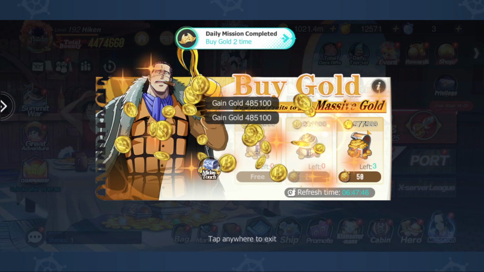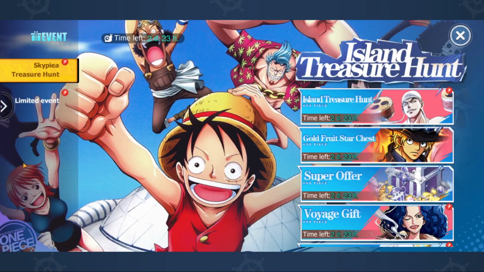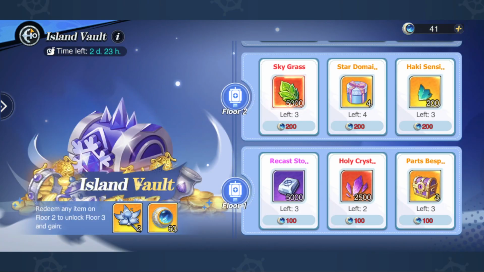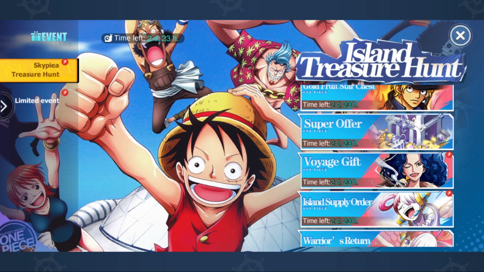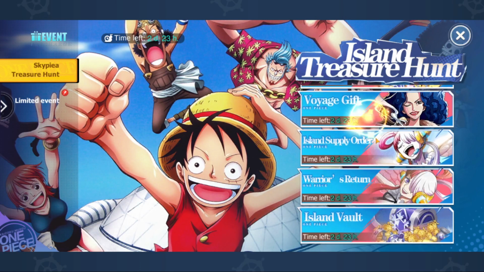Right, let's start. Let's have a look at our events, and who knows, maybe today's the day that we actually get a non-pity pull. So, we'll start with the island. We're probably going to do a small top-up at some point for this. Not currently, but we are sort of considering it. Maybe we'll do it with our Zoro top-up, because Zoro is now available. Voyage gift, we're just going to claim our gems. Island supply again, we're just going to claim our gems and move on. Most of this, absolutely fine.